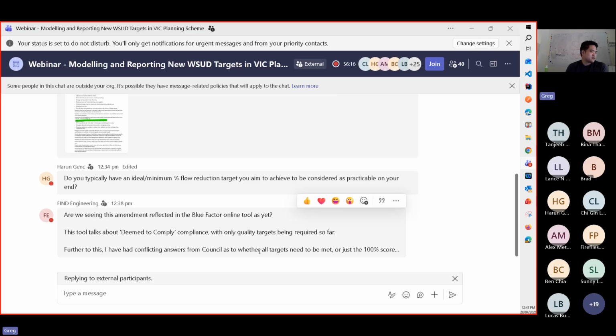We've done a couple of projects. I think councils are still not sure what to do with the flow targets. But until we do get further guidance from councils, it could potentially be that different councils, like we discussed, have different appetites as to what the targets should be. So it might be the case that certain councils want to have full score, certain councils are okay with the reasonably practicable score of maybe a minimum, or maybe it's assessed on a case-by-case basis.